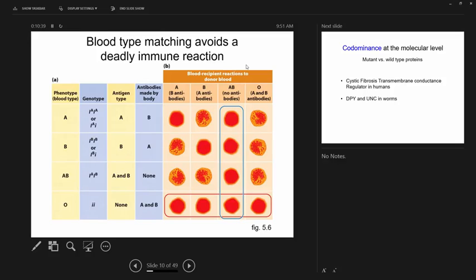antibodies that fight against invading bacteria, viruses, what have you. The antibodies do a really good job at recognizing proteins. They can even, to a good extent, recognize some of these sugar molecules like we have here. But as you're developing, your immune system learns what antigens you have on your own cells, and you suppress those. Otherwise, your immune system would kill you. Autoimmune diseases are what happens when that goes awry a little bit, but not badly enough to kill you. It's your own immune system attacking yourself, right?